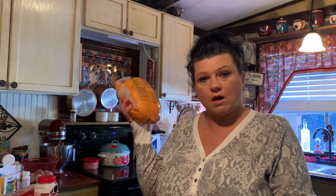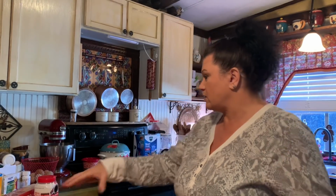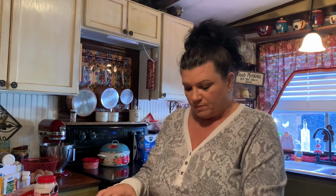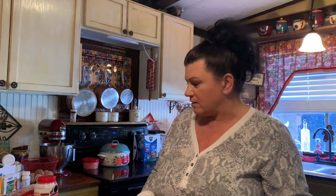All right, today I'm gonna do two cookings. I'm gonna do a whole chicken on my rotisserie, and that just dripped on me. Yuck, yuck, yuck. But right now I'm gonna do this. It's a spice tea recipe. It is so good, and I'm sure everybody has a spice tea recipe, or they buy some pre-made spice tea.